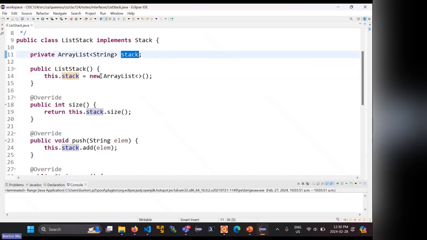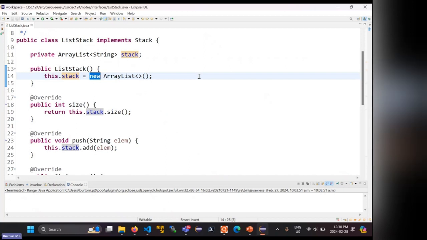In Java, when you write new, you are asking for memory that can store a new object. When you use new in Java, it's always paired with a constructor call.